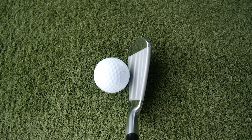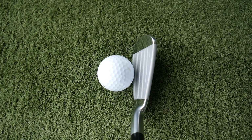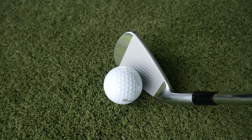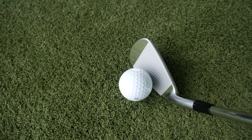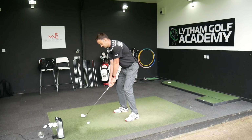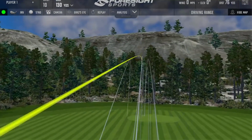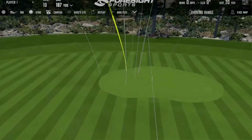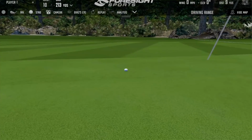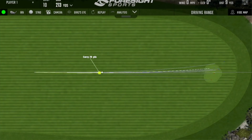Again, it's that MB sort of look, it's that bladey, traditional sort of look. Minimal offset again, nice medium top edge, but that satin and mirror finish on the club head, which looks stunning. Sits really nice behind that golf ball. Oh, that's a beautiful golf shot. That struck really nice. Yeah, nice shot into that green there. So that feels superb. Definitely still have that lovely feel that you'd expect from Mizuno.